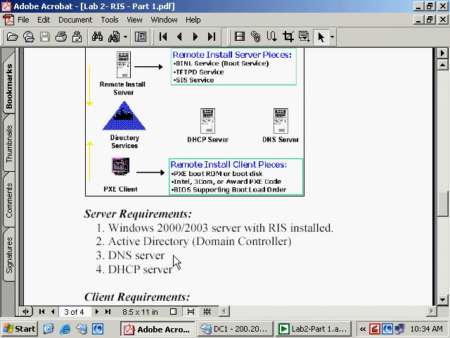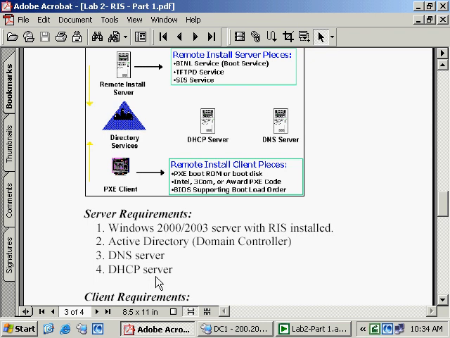The next requirement is that you must have a DNS server. Again, no big deal. The fact that you have Active Directory, the fact that you made a server a domain controller in your domain, automatically implies that you have a DNS server installed in your network. And last but not the least, on the server side, once again, is the presence of a DHCP server. So you must have a DHCP server. This is a server that actually assigns IP addresses to the clients when the client tries to connect to the remote installation server to obtain the image.